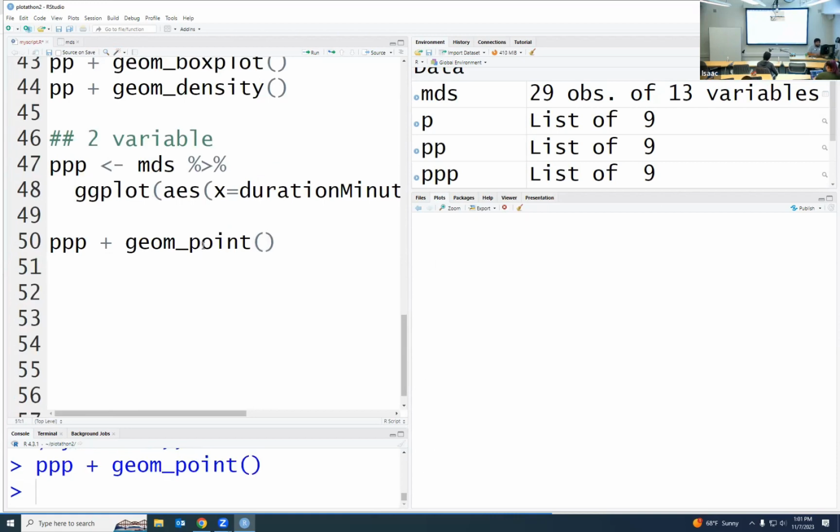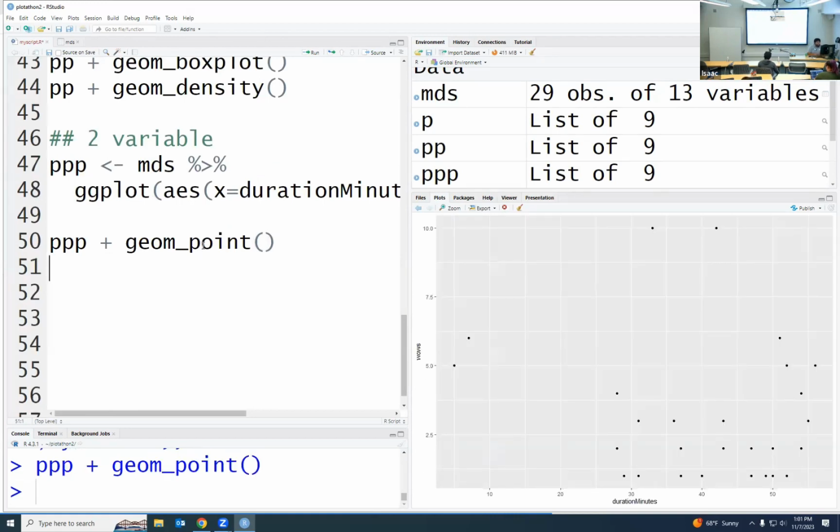And then there are all of them: how many minutes versus how many wows? Okay, so that's one approach.